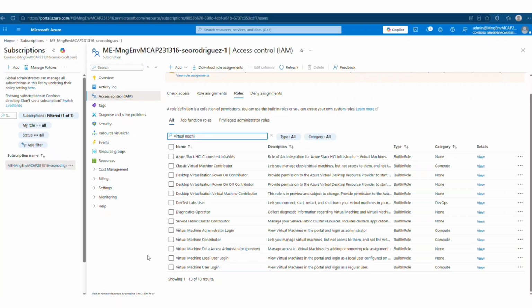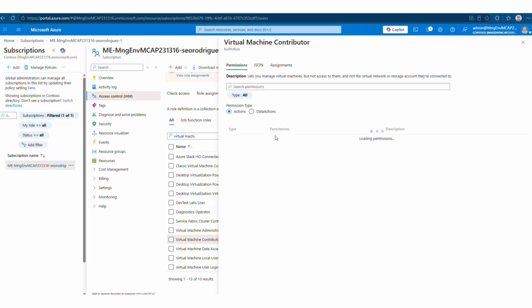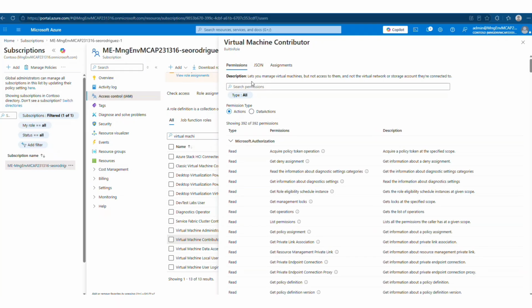And one of the most confusing things is when you look at, let's say, the virtual machine contributor role, a compute role. If we click on view to look at the details, it says it lets you manage virtual machines, but not access to them. So you can manage them, but you cannot actually log in to the virtual machine.